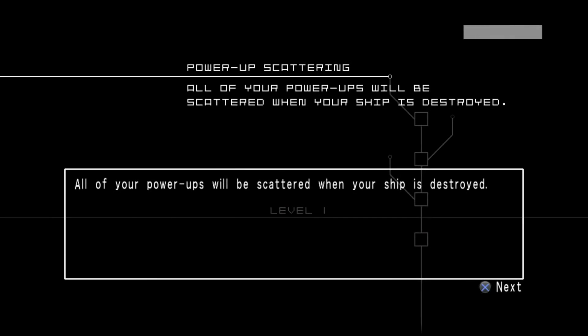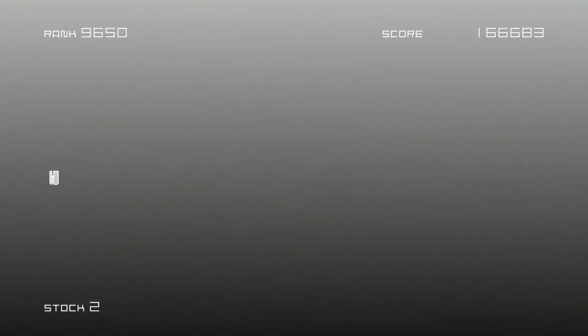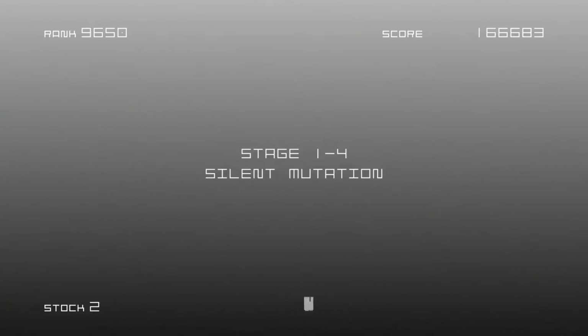Should have remembered. All of your power-ups will be scattered when your ship is destroyed. So what do I have to do? Get destroyed? A silent mutation. And I should have carried over my power-ups.